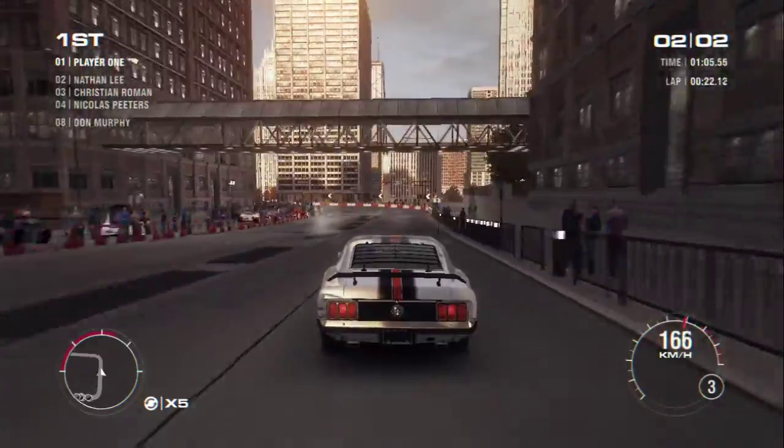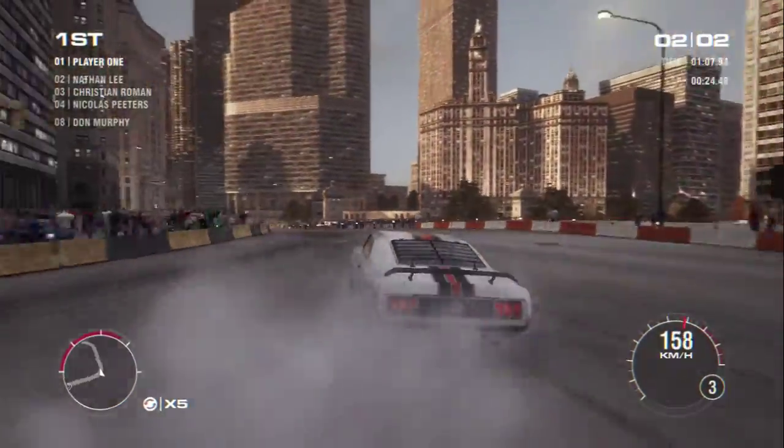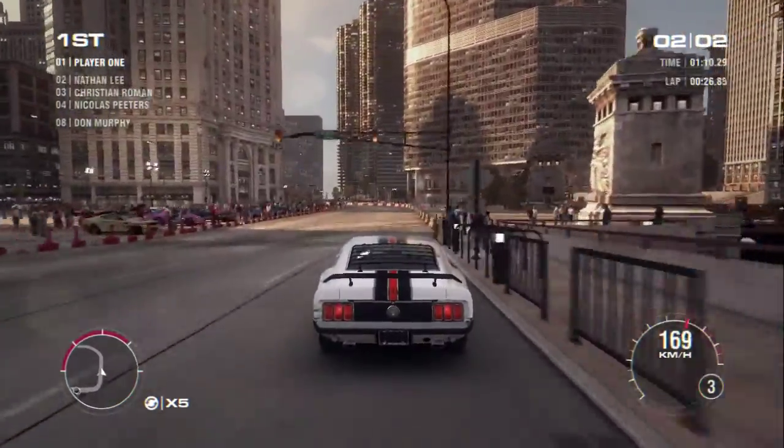And I already know this car. This is a drifting car, so you can drift even if you don't brake, just by turning quite sharply.